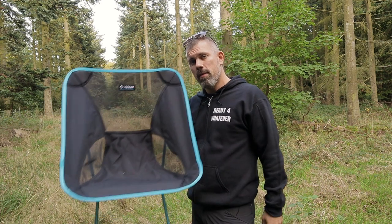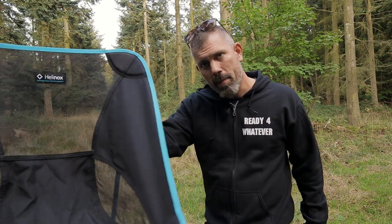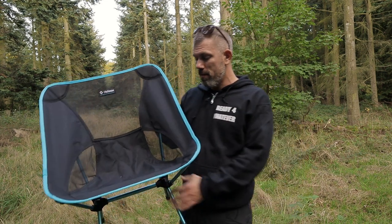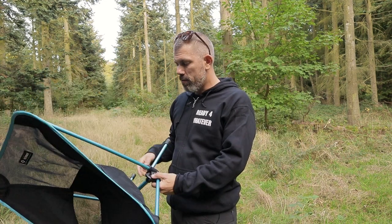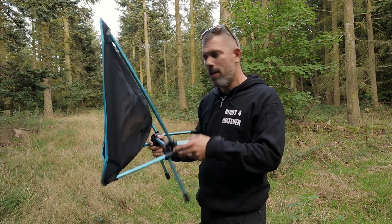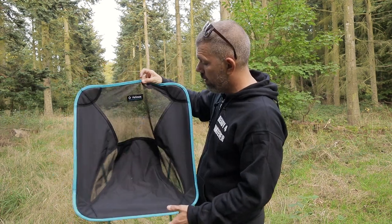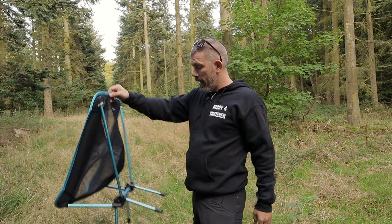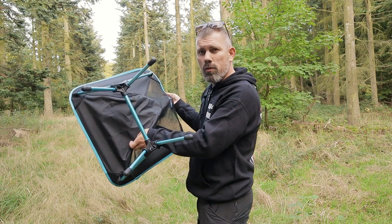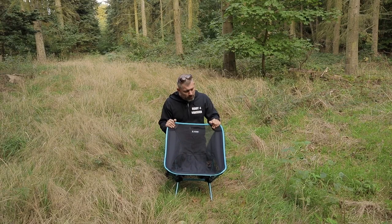The only problem I see with this chair is that if you're going on a trip with someone else — like I did with my son — you're never going to sit in it, because he steals it all the time. So I'm going to get a second one, same model. The build quality is amazing — DAC aluminum poles — and it has mesh panels on the back and sides for ventilation on hot summer days. No ventilation in the seat area though, so fair warning there.